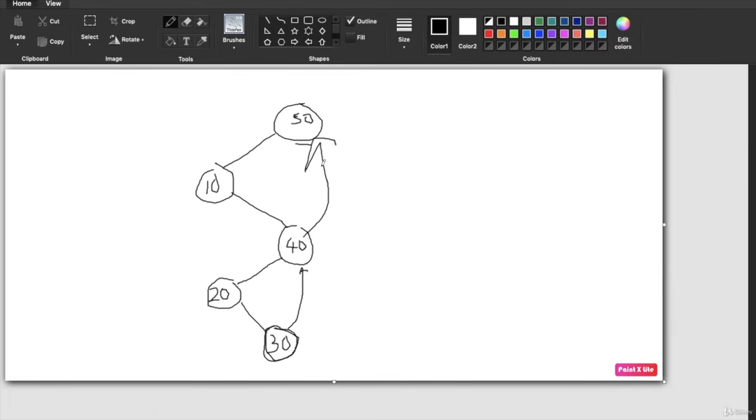So this is how it is calling itself recursively. Then finally we delete node 30 because it's a leaf node. So physically this node will be deleted, and value 30 is copied here and value 40 is copied here. In this way 50 is deleted. So the physical node deleted is this one, the last one, the leaf one. So that's how we are calling it recursively.